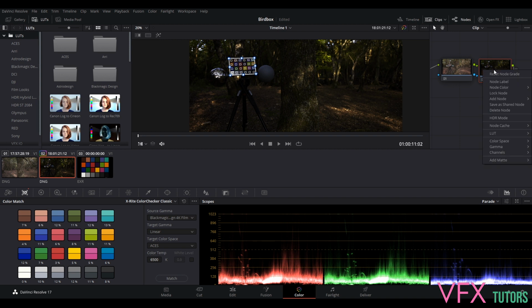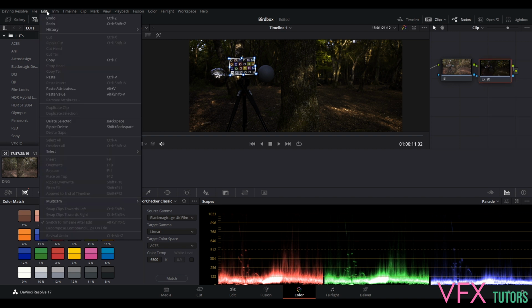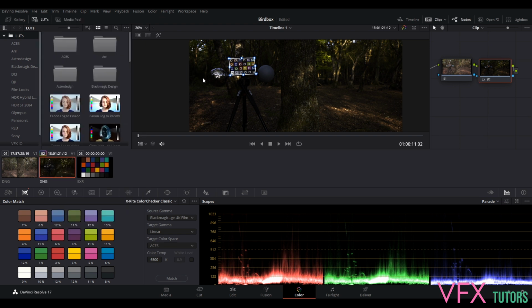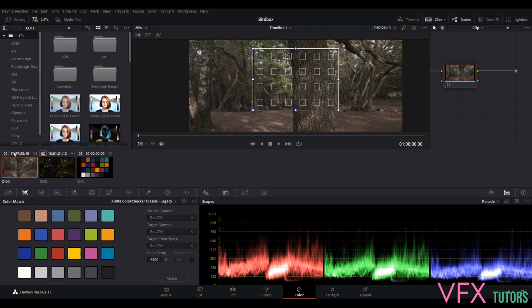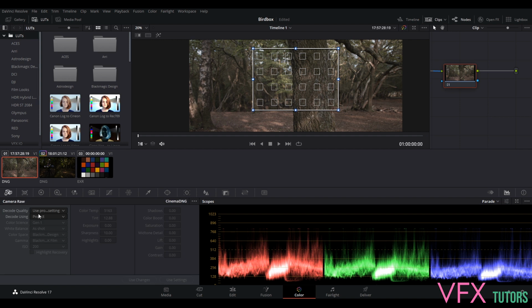Cool. So I'm going to go edit, copy, or you can press Control C. And then I'm going to go back. Because we don't have a color chart in here, I'm going to go through the exact same steps again. The first thing I do is select here and change the clip.